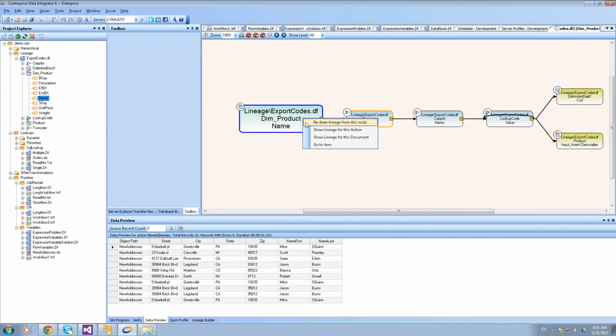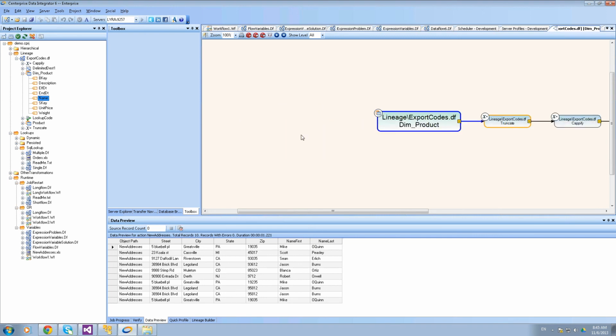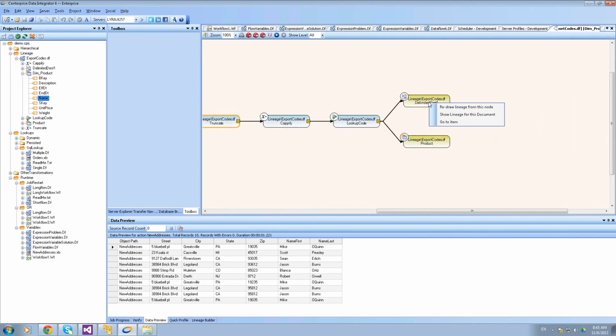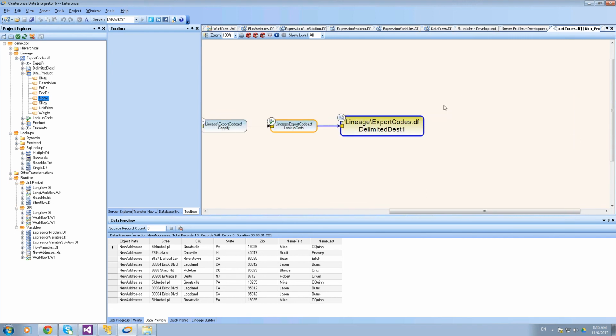Now I can go ahead and change and see lineages for elements. I can see them for actions, and I can also see them for documents. So if I'm using a shared action, I can see exactly which documents I'm using and which ones it'll affect. I can go back and change the lineage that I'm typically showing. In this case, now I want to see the lineage just for this action, and I can go ahead and trace back the lineage that we're using.